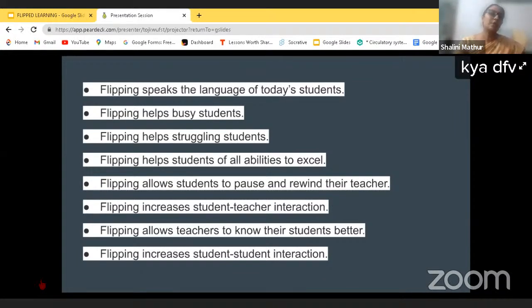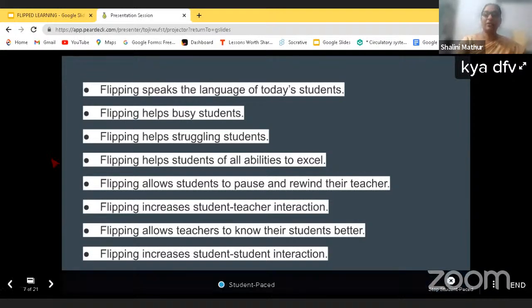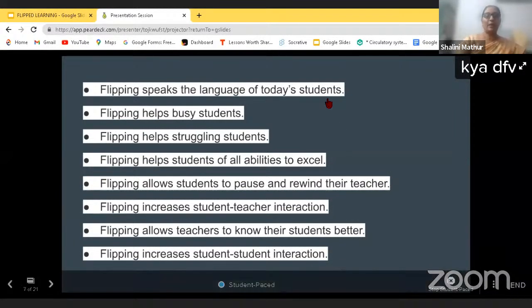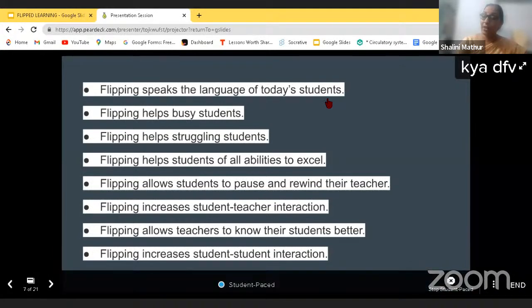That is why most of the students don't ask questions during the classes. They don't like to ask questions. उनको लगता है कि यदि मैंने ये question पूछा, then what others will think about me. So that is the thing. And these flip learning tools, or flipping the class, help these students so they can clear their doubts, they can ask questions, and they can do preparation for the class also.